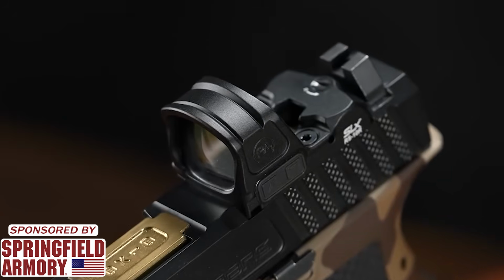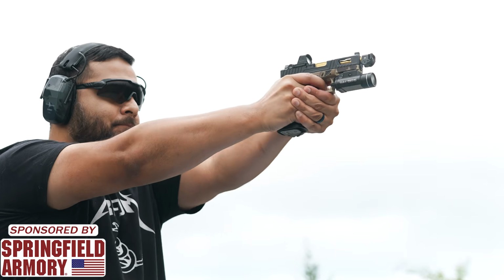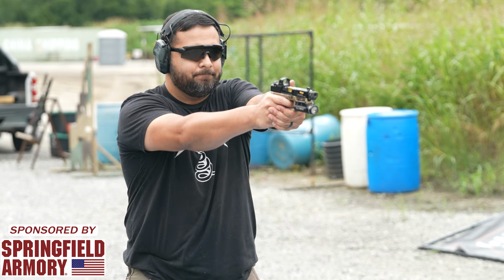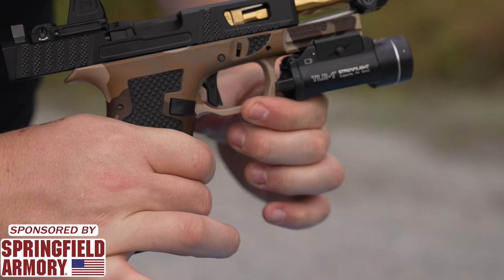We shot it plenty. We only had a couple of hiccups, but I think a lot of it had to come down to the magwell. I think it's the magwell and the actual grip itself. I didn't see it as much with Glock mags. When we were using the actual Glock P mags, it was a really tight fit, and it was kind of hard to get it out of the gun. Right. Now, if you have a magazine extension, it's not really a problem.